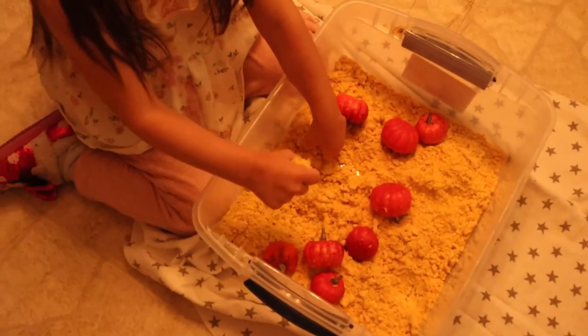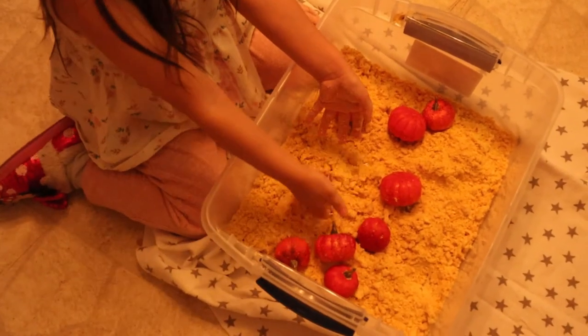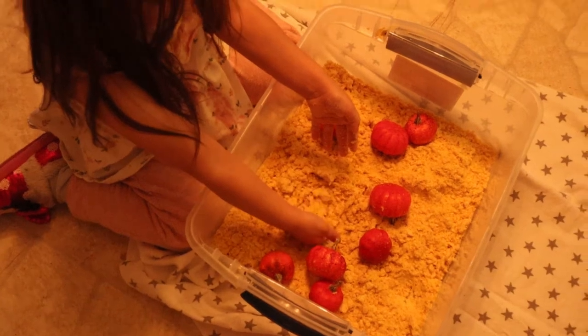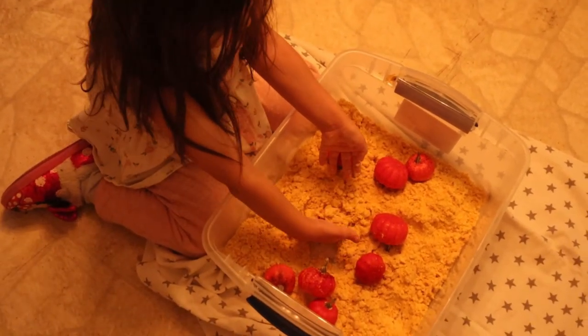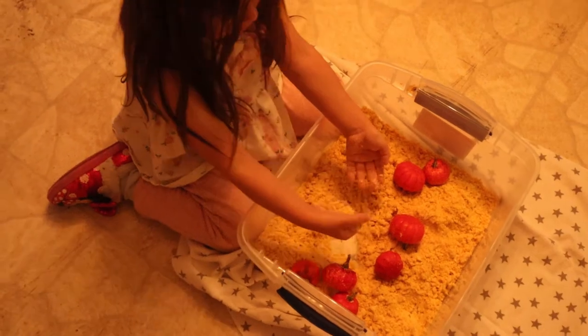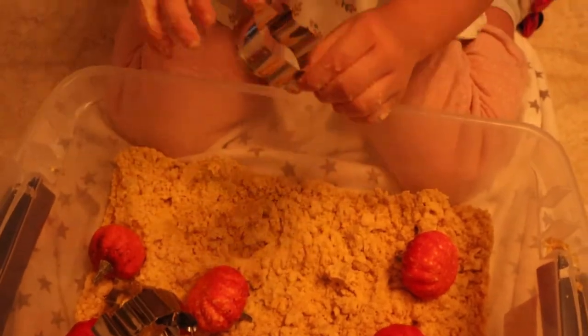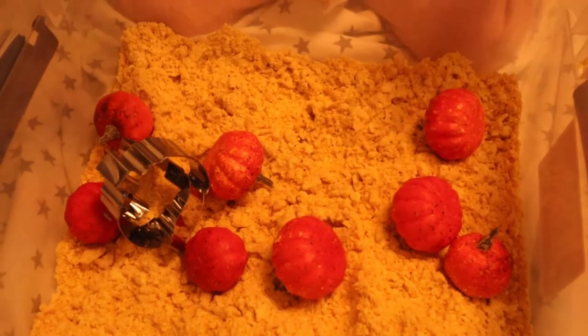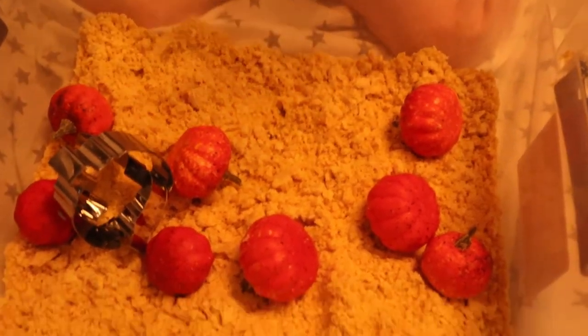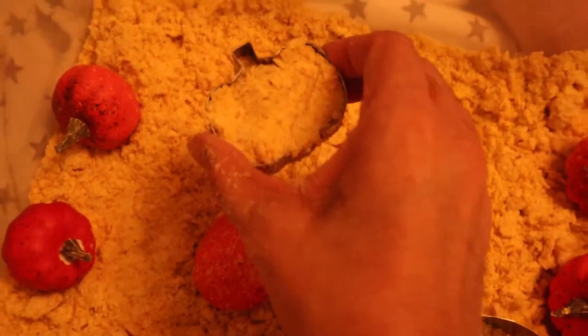Then mix all the ingredients together until you get that crumbly sand texture. And you can put toys on it or cookie cutters. I had some cookie cutters in the shape of pumpkins and leaves, and Olivia loved this. She played with this for a long time. So yeah, this is a great sensory activity.